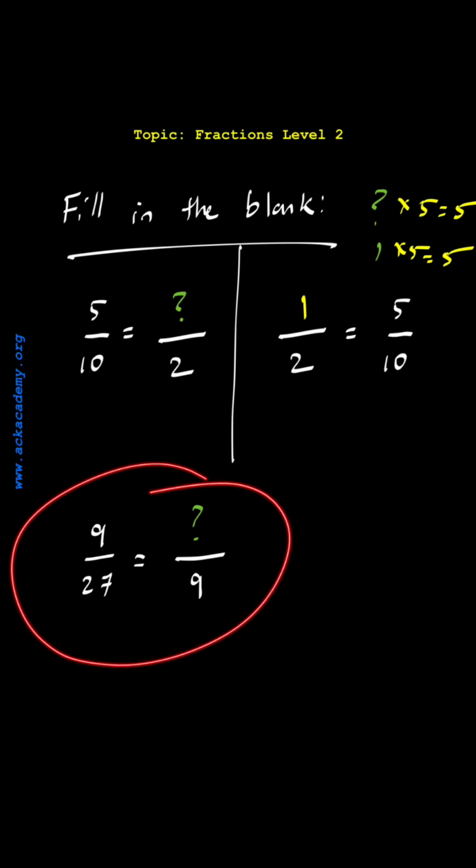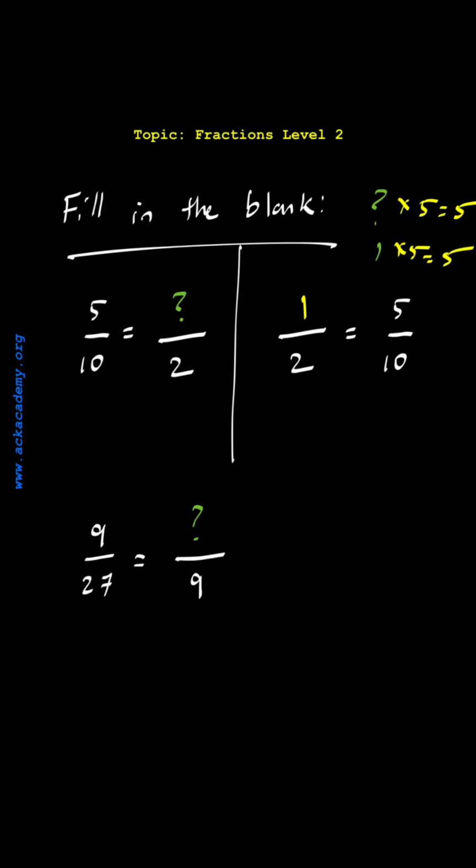Now, you can try this also. However, you don't need to do this. You don't need to do it. This is just so you know that you can do it, but you don't need to. You can always ask yourself, 9 goes into 27 how many times? 9 goes into 27 3 times. Now, if I multiply this times 3, I can also do the top by 3. So what question mark times 3 gives you 9? Well, 3. 3 times 3 gives you 9. So it's just 3 over 9.